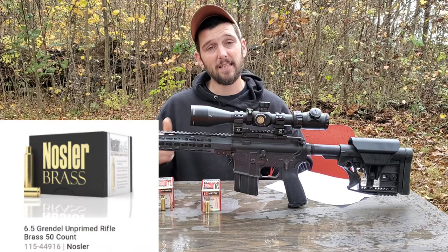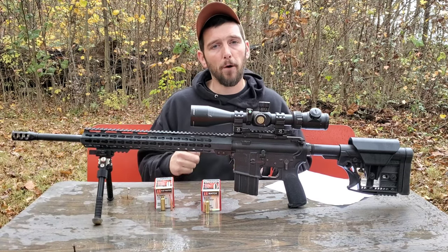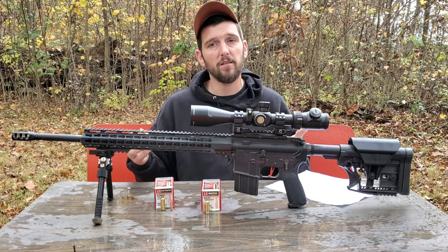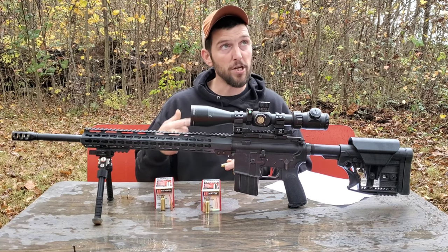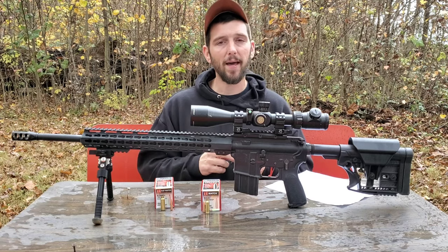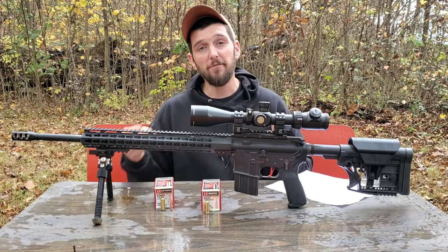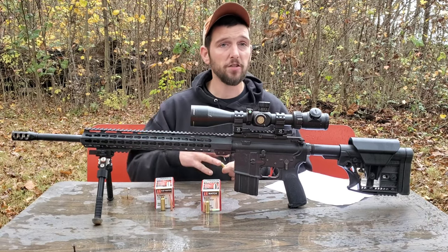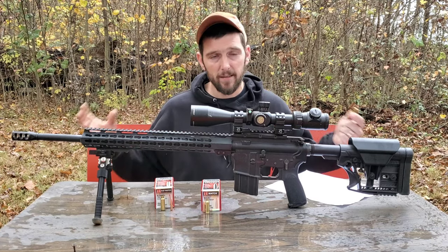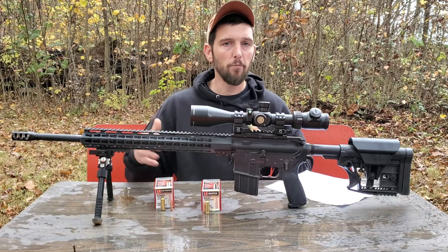But as far as the 6 ARC goes, just like everything else, it's pretty much in Hornady's ballpark right now. They are the only ones. As a matter of fact, I have already bought quite a bit of 6 ARC brass in anticipation of this barrel getting here, which, like I said, has not shown up yet. But because of all that, it was very hard to actually find. Even when it first came out, it sold out very quickly, and because everything hasn't caught up yet, it's not being produced like a lot of the other things that are in immediate need for most people.